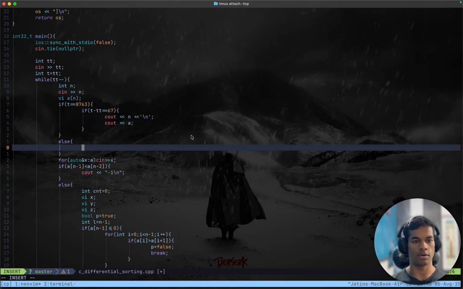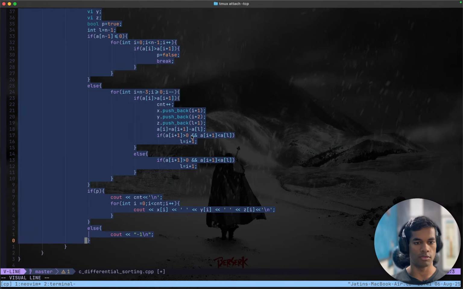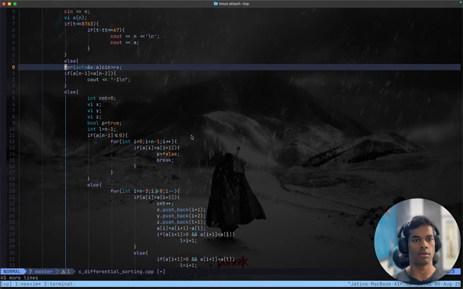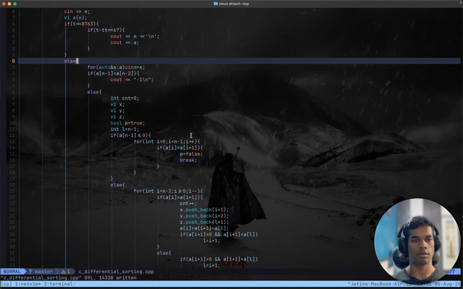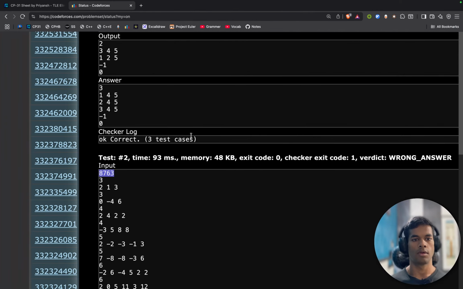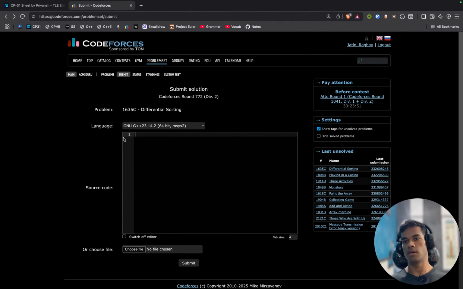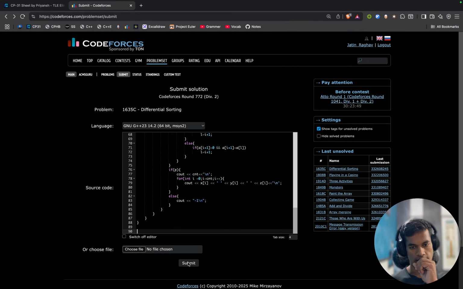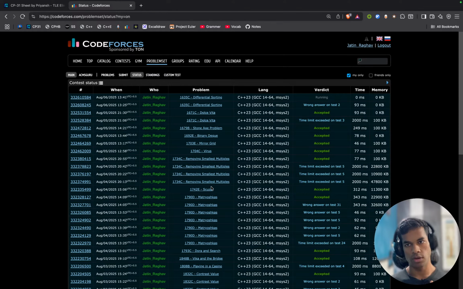If that is not the case, then I'll put the correct answer, which is this, and paste this. Okay. Yeah, I knew I had to update my approach to this one. The array on the right is sorted.